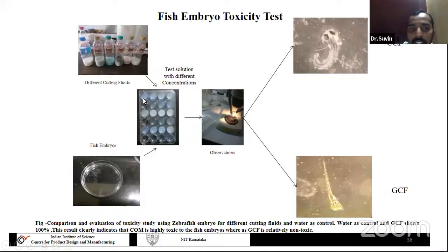We'll add water to this, the water in which the embryos will survive. To that we'll add this cutting fluid in the given proportion or percentage, and we'll see whether the fish embryo can grow and turn into a larva or adult in this system or not. These are very small, on the order of micrometers. When you see through the optical microscope, we found that the embryos in the commercial cutting fluid were not forming larvae. Even where larvae formed, you can see the tail is bent. It is already dead, right?